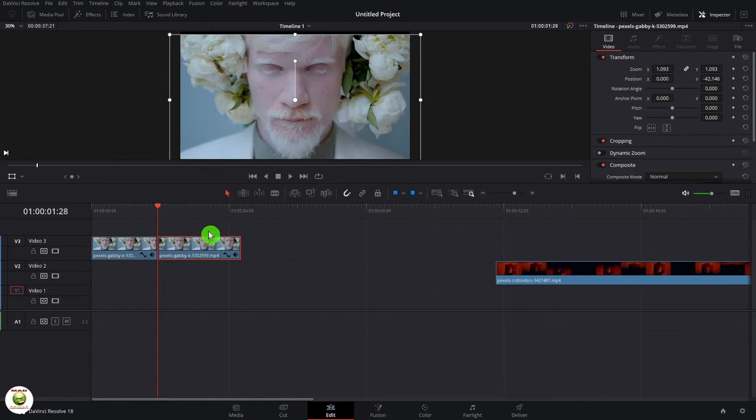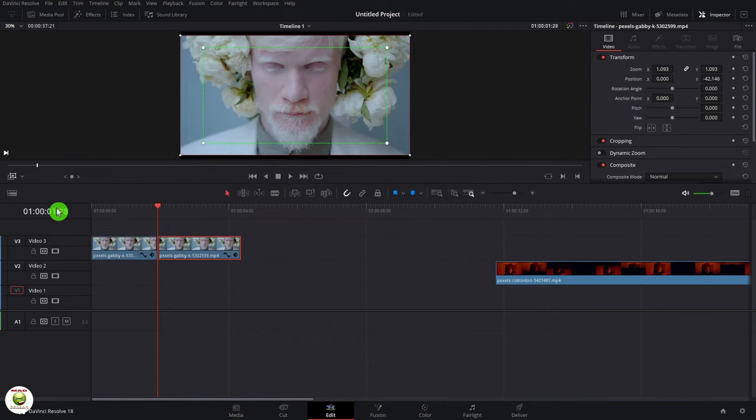And now I can start my dynamic zoom from here. So I'll go over here, click on the drop down menu, go to dynamic zoom. Remember, it starts on the green and ends on the red. So it starting there is not what I really want. So I'm going to move this out to the edges. Then I'm going to come down to the red, click on the red, like that, and click on the corner here and move it in and move it over his eyes.